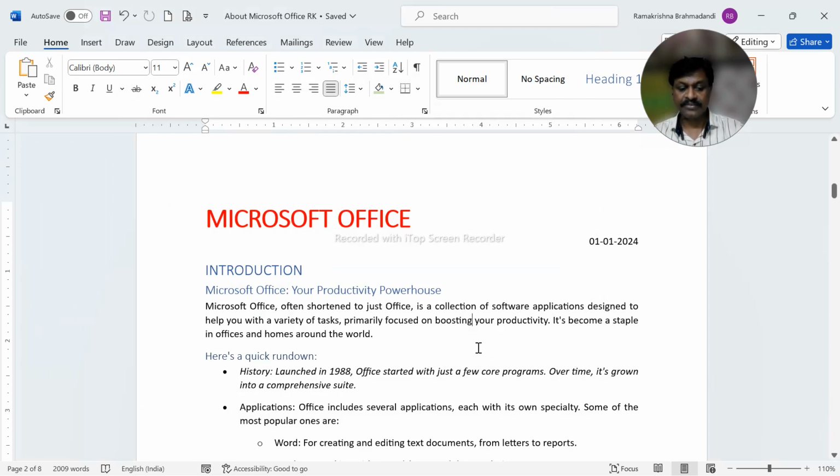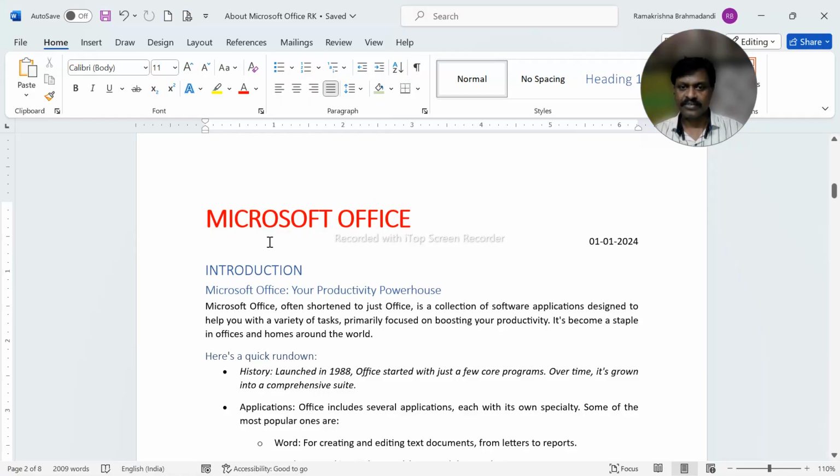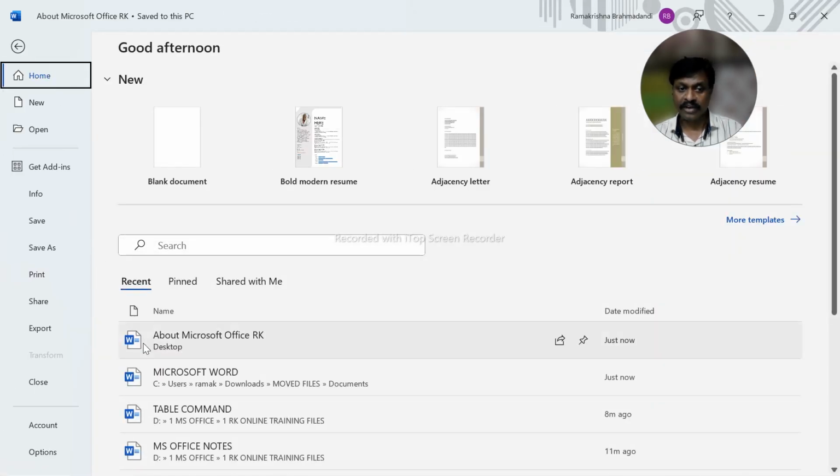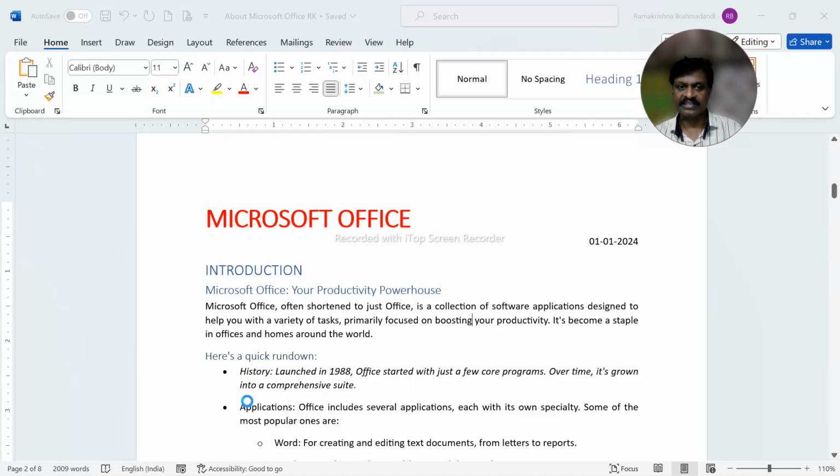When I press Windows key D, here you see About Microsoft Office, this file is there. And in the file you are working on, About Microsoft Office RK is there. But if you go to File and open the About Microsoft file, this is About Microsoft Office without RK. This is with RK. Let us see the difference.